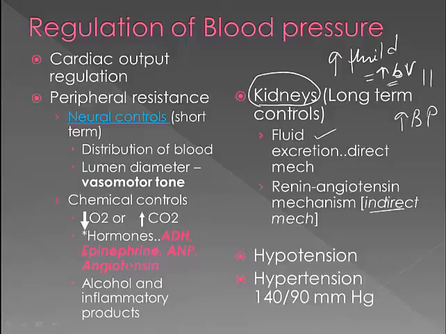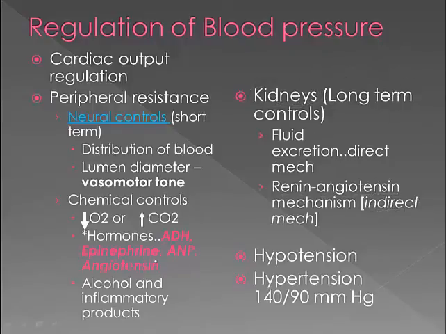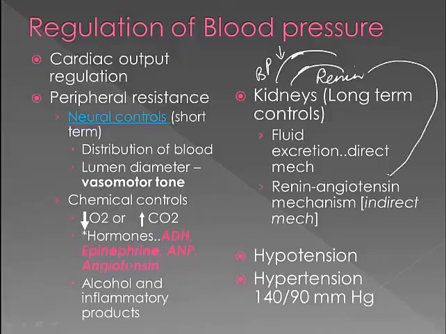And then we have an indirect mechanism through this thing called renin-angiotensin, and you already saw angiotensin here. So this happens in the kidneys. In an arteriole present in the kidney, when the blood pressure is low, the smooth muscle cells of the arteriole sense this and they secrete something known as renin. So low blood pressure causes renin to be secreted. Renin goes and acts on angiotensin, and angiotensin then causes production of a hormone called aldosterone, and this is from the adrenal gland.